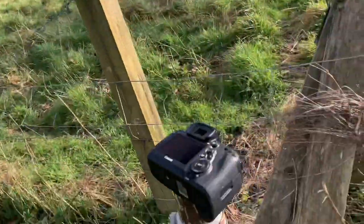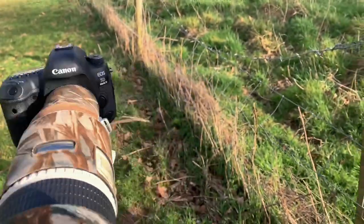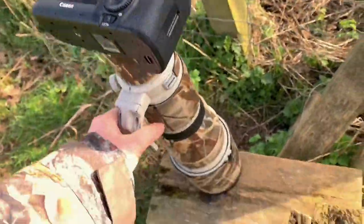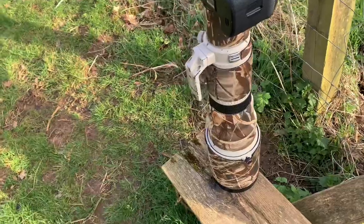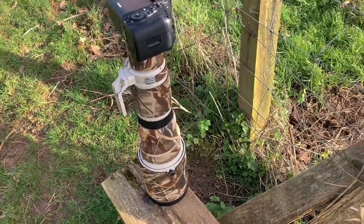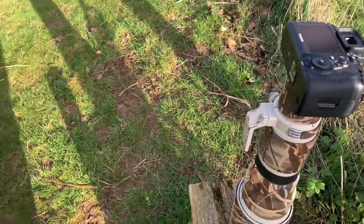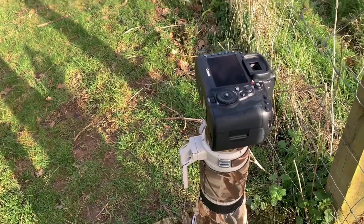Since we're here, I thought it might be a good idea to talk you through the gear I use. I'm using a full-frame 5D Mark IV with a 500mm f/4.5 — this is the old version, no image stabilisation, and it's pretty heavy. I don't have a tripod at the moment, so it is actually a challenge to shoot handheld, but it does the trick.